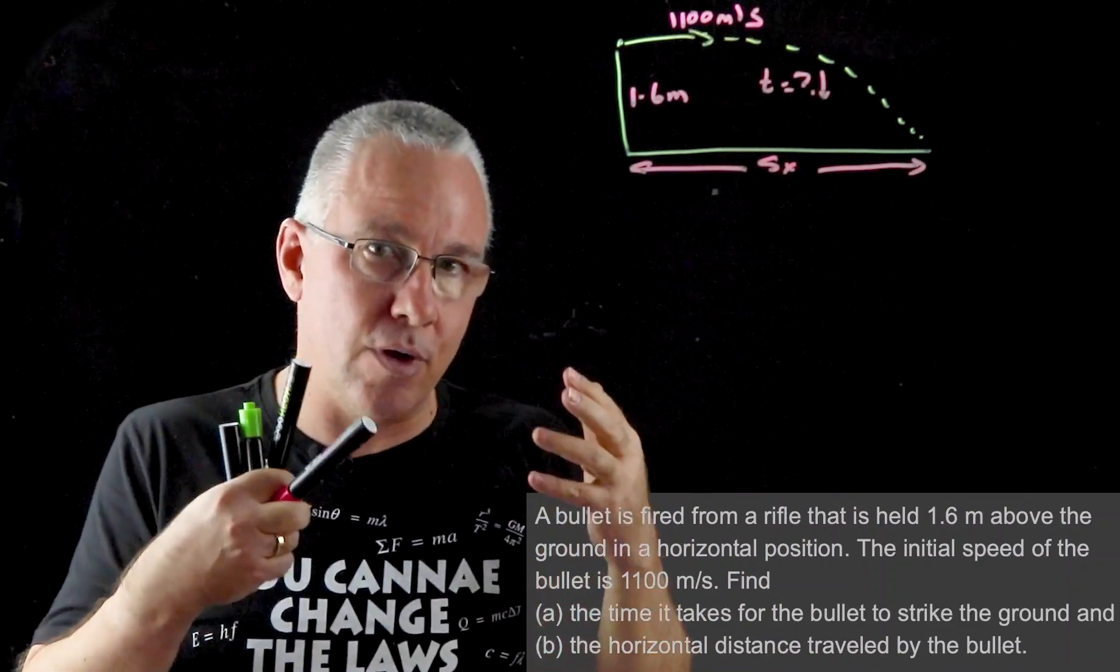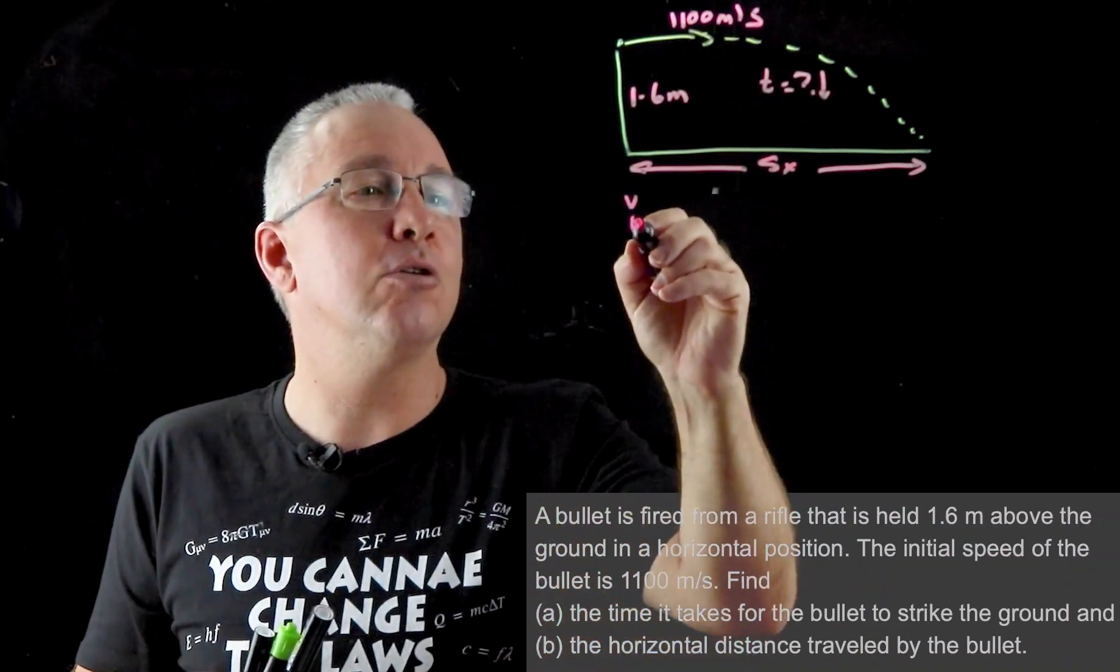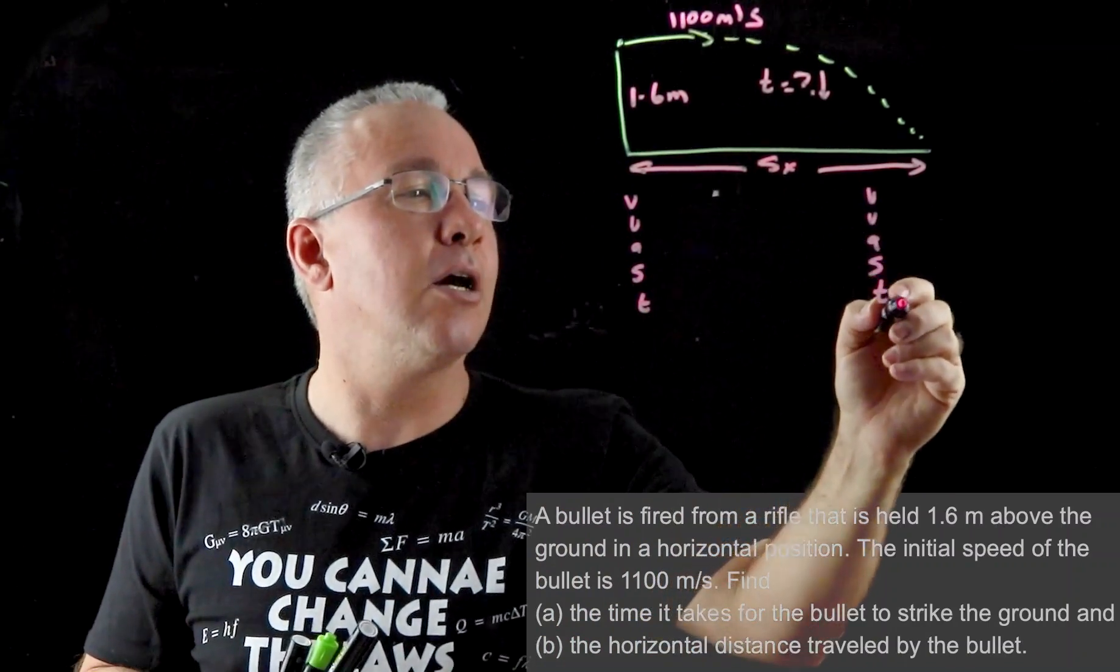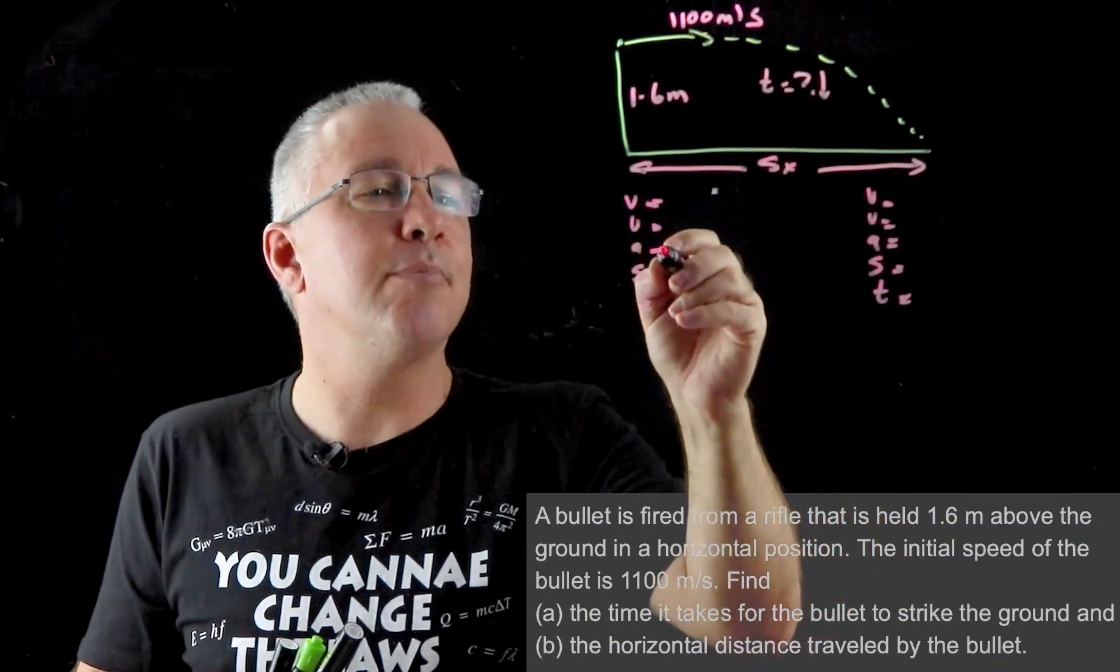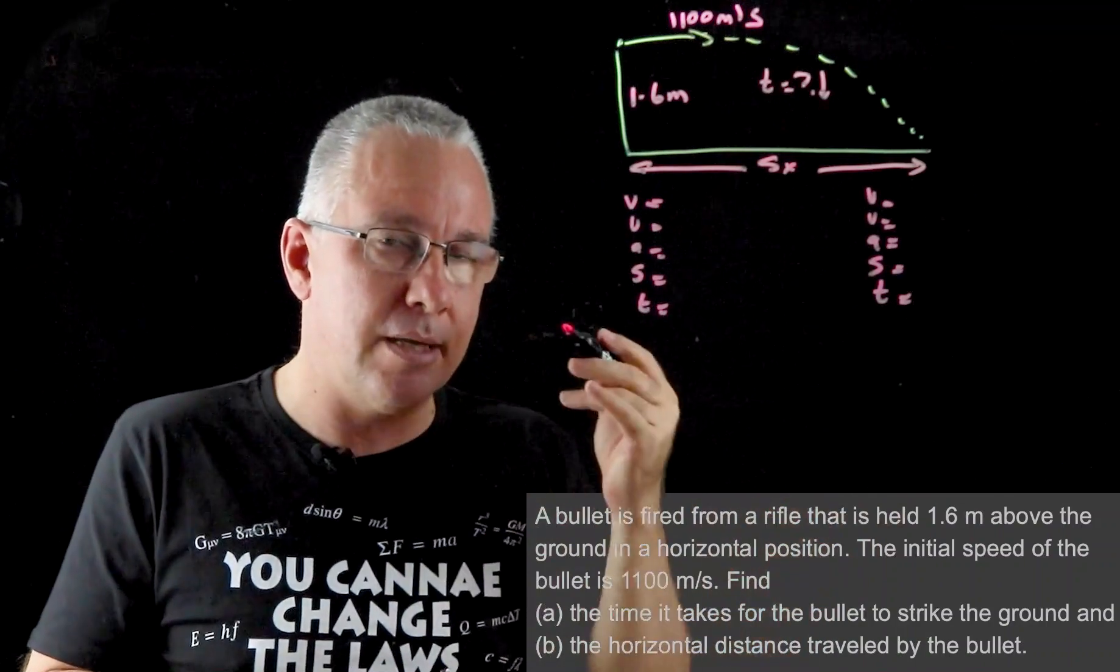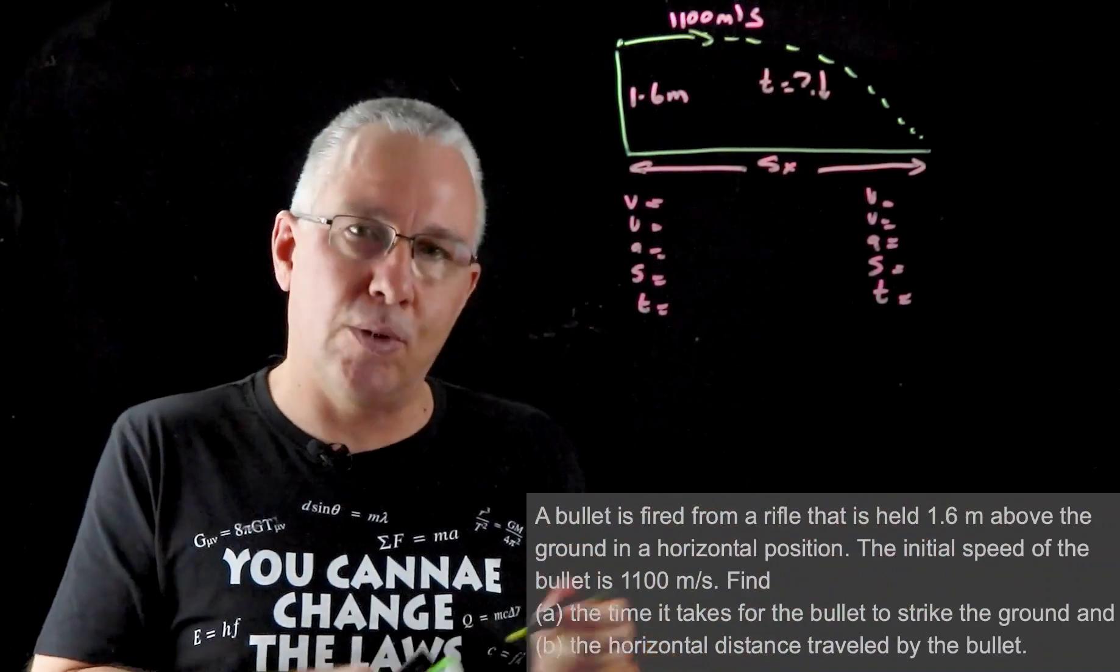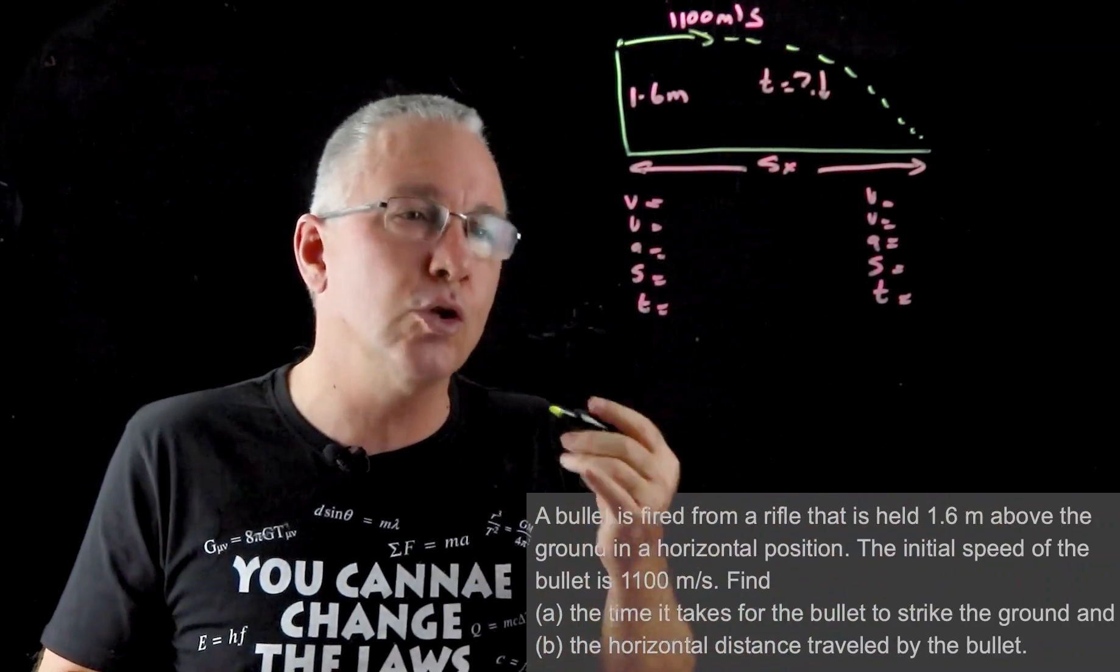Always set out your questions with writing the data first. So again we say v u a s t, and I do v u a s t on the other side. Now why do I do that? Because I've broken it down into the vertical components and the horizontal components. Projectile motion says that the vertical component is independent of the horizontal component. Now we can label all the data and I suggest that you only write the data of the things that you've got and the things you're looking for.